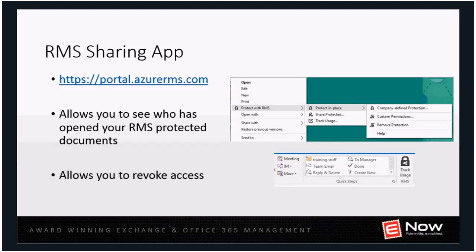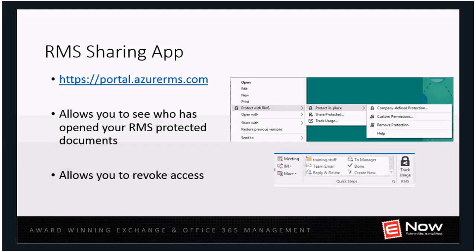After you install that app that you can find at that web page, see this top screenshot, I just right-clicked on a Word document that was on my desktop, and then you can apply RMS templates to that. You can share that protected. It'll take you to a portal that will allow you to send that out. Or the last button there, you can see the track usage.